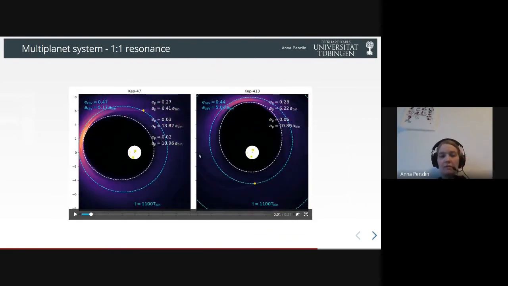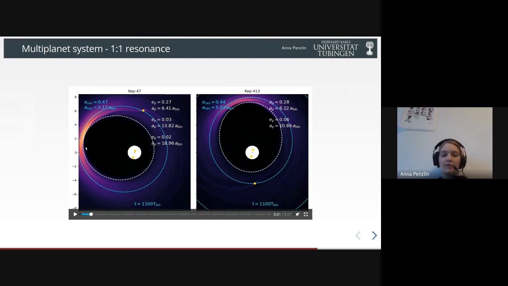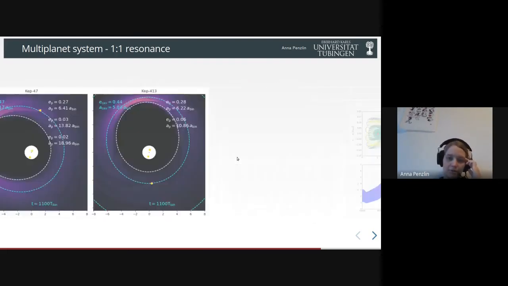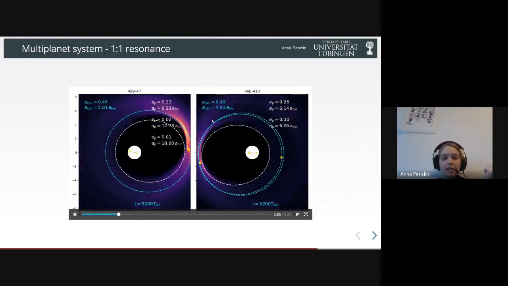We had this for two systems, for Kepler 47 and for Kepler 413, because both of them have very small binary eccentricities. So in that sense, they're quite comparable. And as you can see, they also have, therefore, a very eccentric inner cavity. You already see the first planet; the second planet in both simulations is still quite far out, as noted here and here. So here the second one is just coming into the simulation. And you can see they are getting closer.